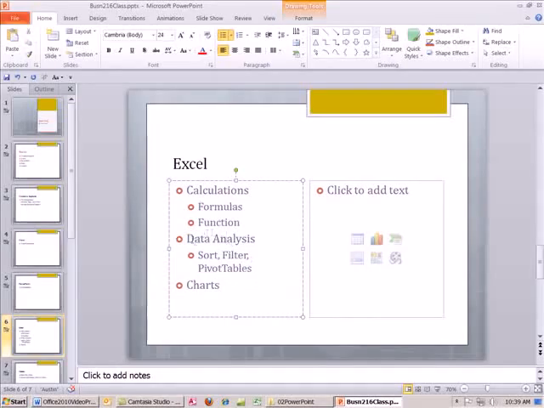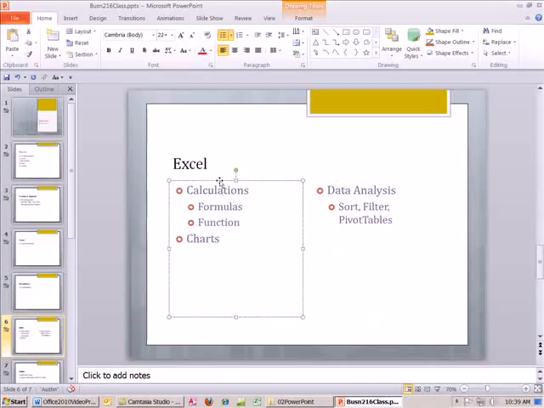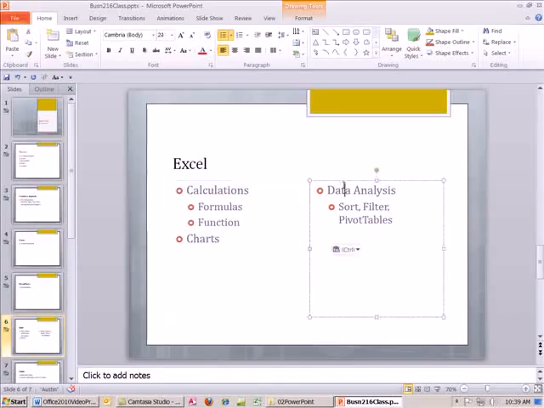Okay, maybe I got it right finally. All right, so I'm going to highlight this. Control X for cut. I'm going to click over here, Control V. Now what's going to happen when we animate this is these will fly in first, and we can talk about these, and then this will fly in second, and we talk about these. All right, now we have 2 different layouts.